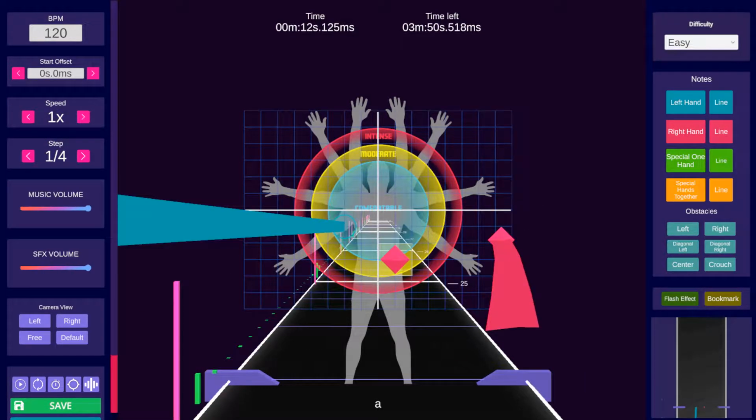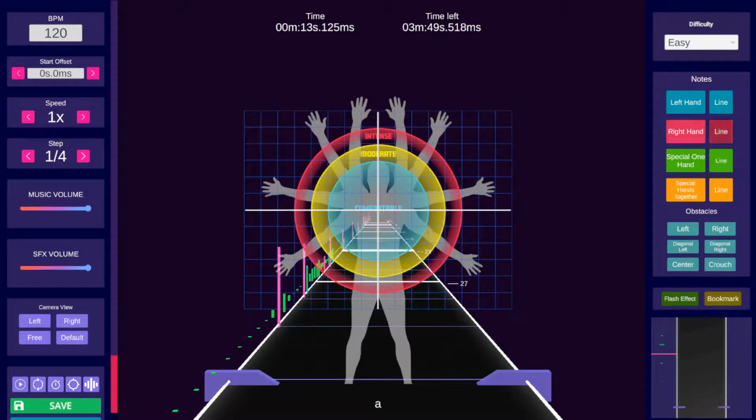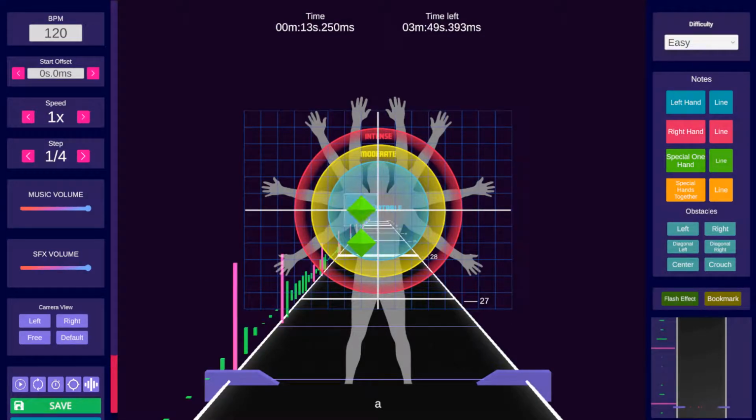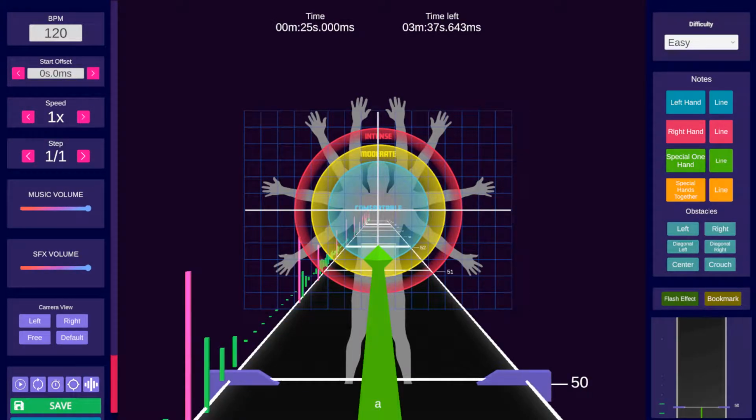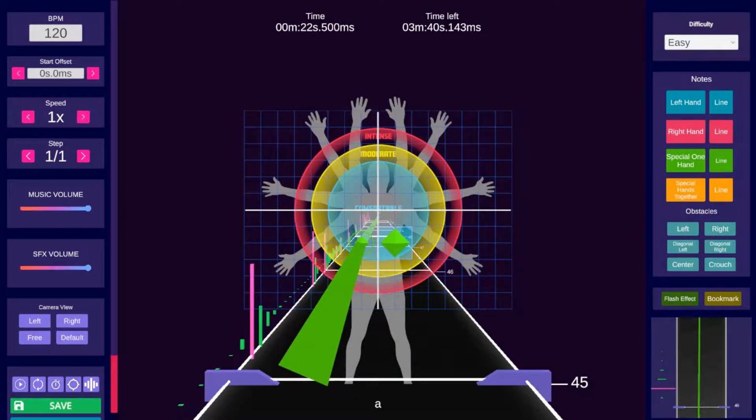Okay, let's place some really long rails. So rails can be extended basically for however long you want. So you go there, there, there, and so on. And you see that here the rail automatically got split. It at the same time contains the tail of the previous rail and the start of a new one. When you extend past the maximum duration of 10 seconds for a rail, while you're extending it, it will just create a new rail for you.